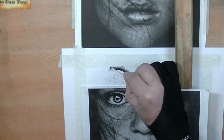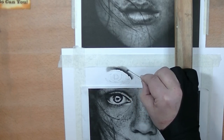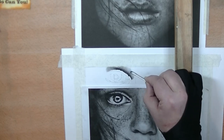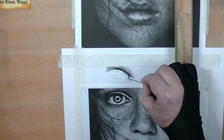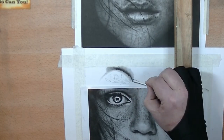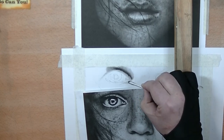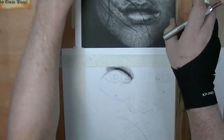And of course, the trusty old Q-tip or cotton swab, wherever you happen to live in the world. And that's commonly used to just push graphite and charcoal around. And I'm just kind of wanting to get some tone here, just kind of get things going, you know what I mean? So I'm just kind of shaping things with the Q-tip.